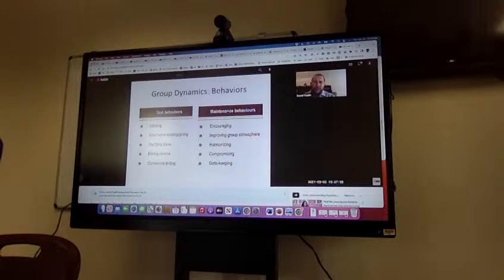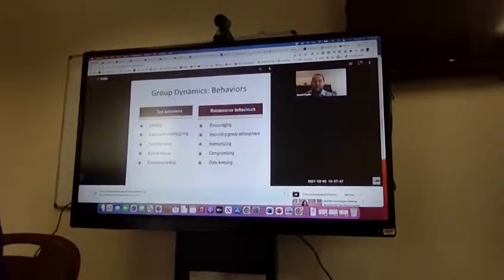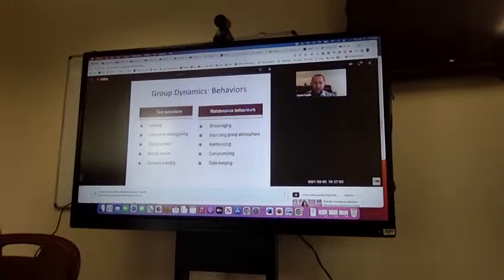We also have other behaviors such as maintenance behaviors, so keeping the status quo or keeping things going. Maintenance is maintaining the group cohesion. Encouraging could be a factor that could promote group cohesion.